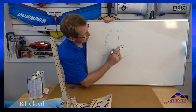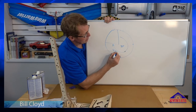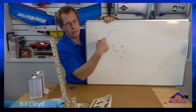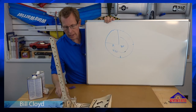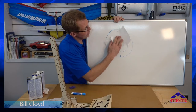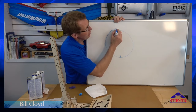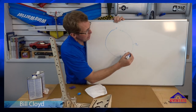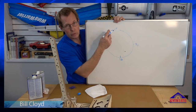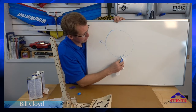And then you can come on around here. If you go from here all the way around, that's 90 plus 180, which is 270 degrees. Then you keep going all the way up to 0 or 360 degrees, and you've gone all the way around the circle. So let's apply that to this. In this drawing, I let my zero start up here at the top, then it went all the way around. 90 would have been over here, 180 degrees down here, 270 over here, and then 360 or zero at the top. But for the case of our ramp, I'm going to rotate everything around.